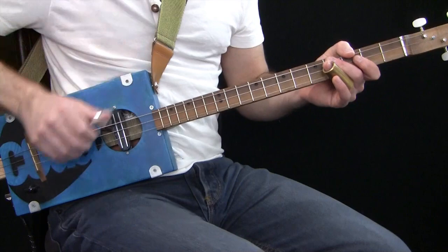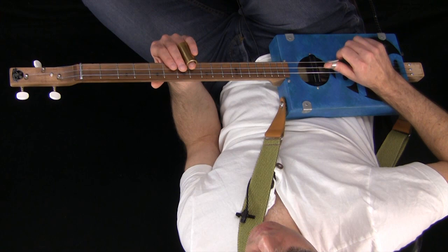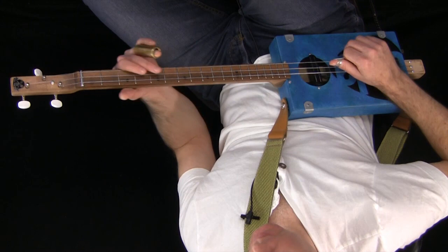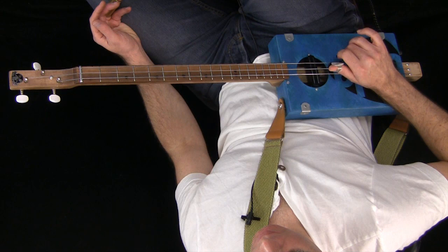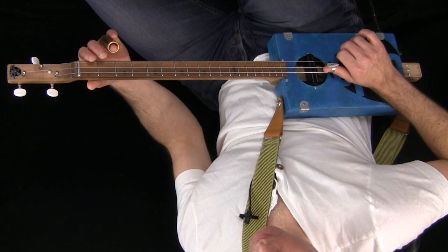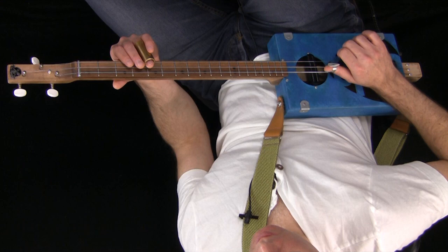So just one more time on that second phrase. So it's slide 5. Back up, 4, slide into 5 on the middle string. And then we've got a couple of open strings just after that. So it's like high G, middle D, and then a quick open, 2, 3. So we can kind of hear fret 2 this time. And then let that ring out for a bit. Fret 2 again.